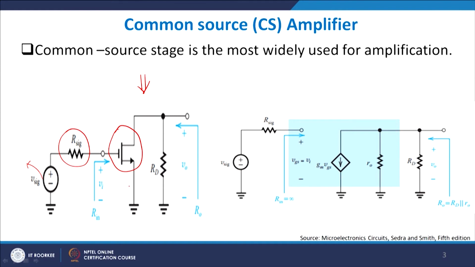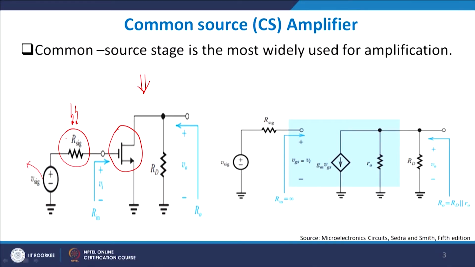This V signal is a small signal input voltage which I am giving to the MOS device, and R signal is basically the resistance offered by the voltage source. For a voltage source, please understand, output impedance is very low, but in reality you might get some amount of resistance offered by it, and that is given by R signal. So, R signal comes in series with V signal, and V signal is the input voltage which you give. Then this RD is the load resistance or external resistance which you see from the external world.